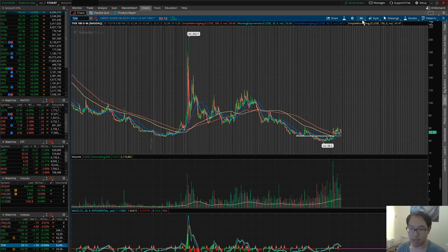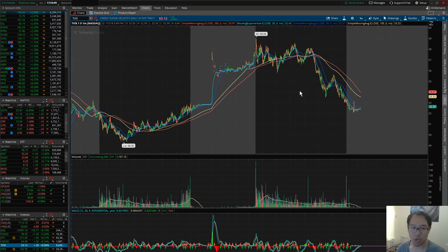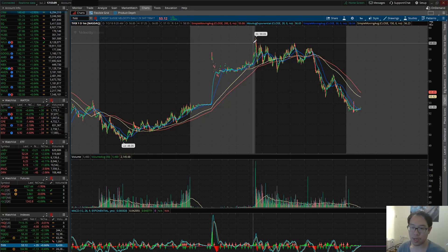TVIX, tracking volatility. We're looking at a one-minute chart right now. We expected a volatility spike, and we did get that spike. We spiked to $59 earlier this morning and managed to do a double peak. So if you remember volatility — look how many peaks we got over here: confirmations that this was the peak — one, two, three, four, five — almost five confirmations. Those should be your signs that if you're in volatility, you should be exiting at that point.